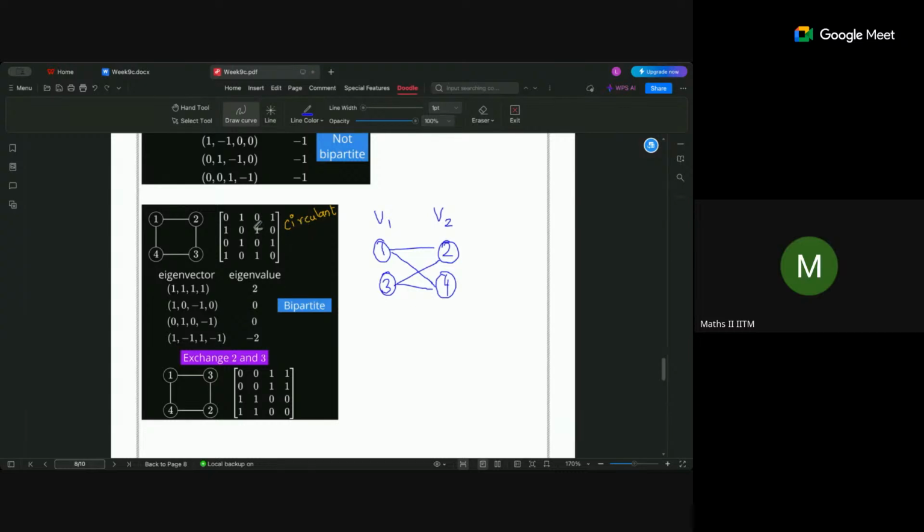Because of the property that each row sum here is 2, you can very easily see that the eigenvector is 1 1 1 with eigenvalue 2. The sum of the first row gives the eigenvalue. Then he was also writing other eigenvectors, like the next eigenvector 1 0 minus 1 0. That is completely based on the circulant matrix properties. So this is a circulant matrix.